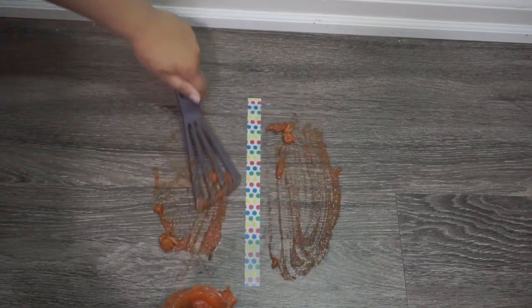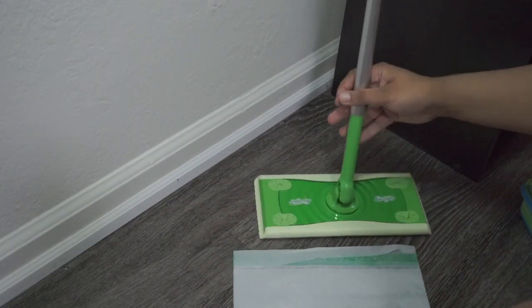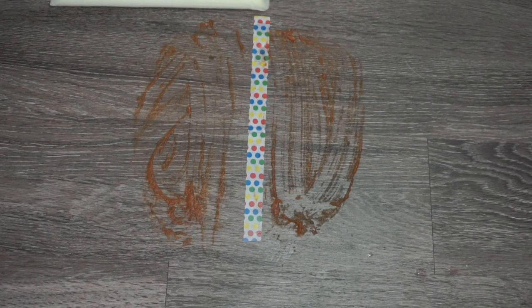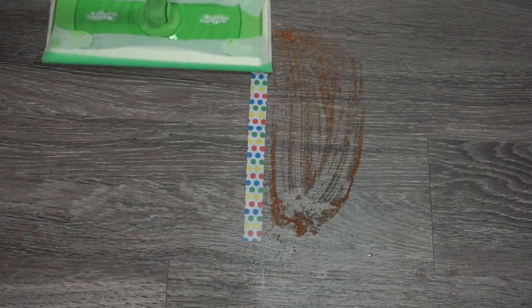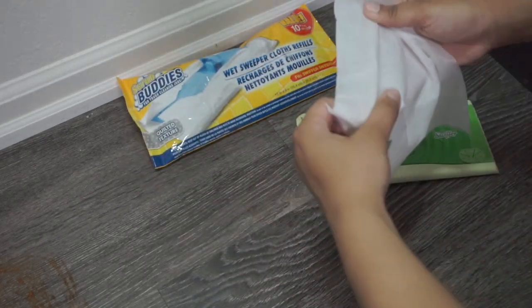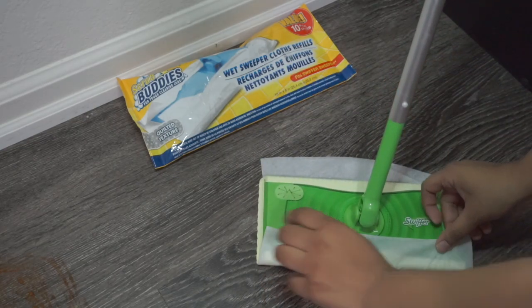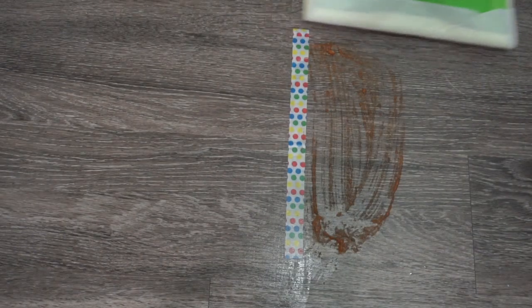And the one thing I will say about the Swiffer wet cloth is it does get much more moist. So if you do have a larger surface area to clean, then I highly recommend these more. But if you are just spot cleaning like this, then the Swiffer sweeper as well as the Buddies wet mop cloths did a pretty equal job. The Buddies doesn't get as moist, but like I said, if you're only spot cleaning, then they will do a pretty similar job.